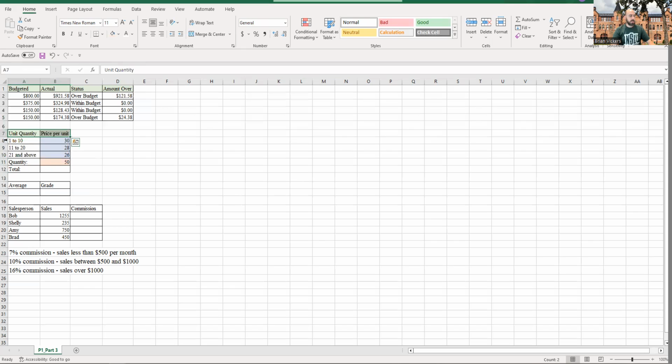Okay. So what I've done is I've got this highlighted up here at the top with the header, and I've changed these quantities to show that these are quantity discounts. And then this quantity we're going to change. If I write 21, then I want it to reference and say I'm going to pay $26 a unit. If I write 25, same thing. I want it to reference $26 a unit. But if I write 15, I want it to jump to here and say 15 times $28 a unit. I'm going to pay a little bit more per unit because I'm not buying as many. Similarly, if I only buy 8 of them, I'm going to pay $30 a unit. So I'm getting a bulk discount if I buy 11 to 20, and I'm getting more of a discount if I buy 21 or above.